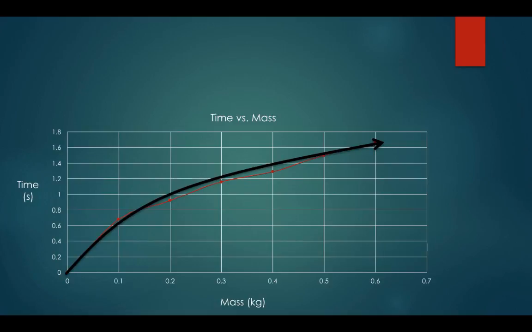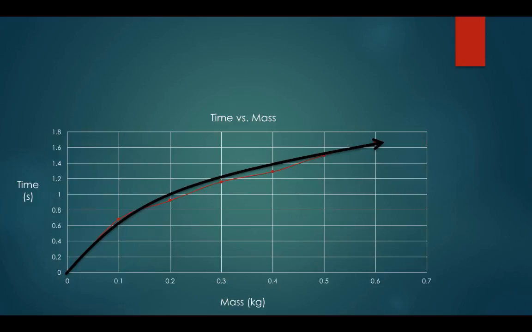My line of best fit would be more like this. Notice that as the weight increases, the time also increases, but not at the same rate. For example, with a mass of 0.1 kilogram, a cycle takes about 0.68 seconds. With a mass of 0.2 kilograms, the cycle takes 0.92 seconds, not 1.3 seconds, which it would be if it were linear.